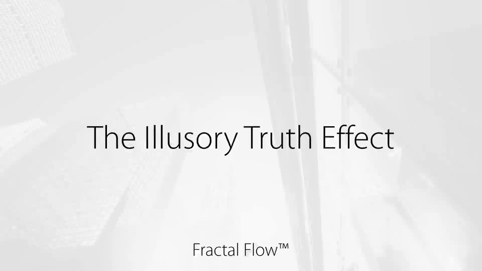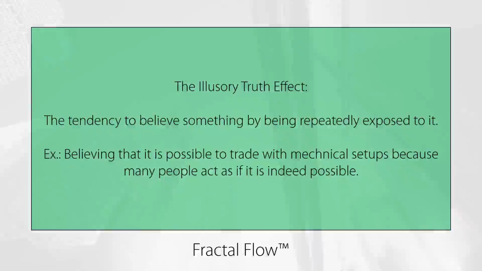This cognitive bias reflects the tendency people have to start believing information that has been repeatedly exposed to them. In other words, if you hear or see the same information too many times, you have a natural tendency to start believing it, even if you are aware that such information is just an illusion. That becomes a problem in the financial markets when traders are continuously exposed to bad information on how to trade and on how to manage their emotions.